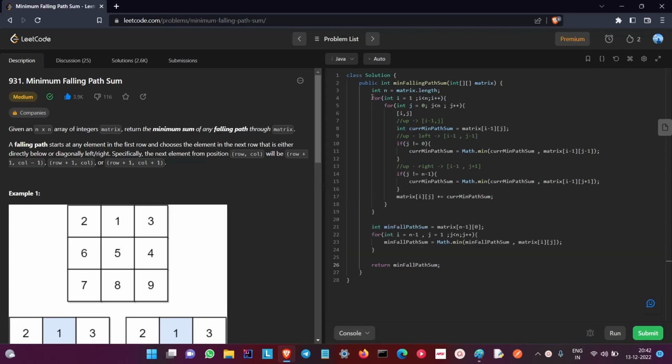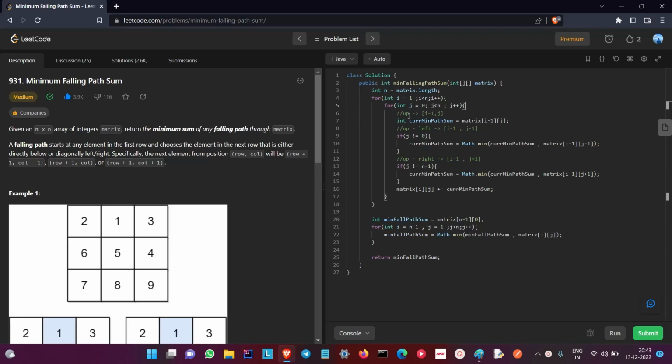So that's all about this. What we have done is firstly we have taken the number of rows and stored it in variable n, and we are iterating over each row in the range 1 to n minus 1. For each row we are going to find the current minimum path sum.